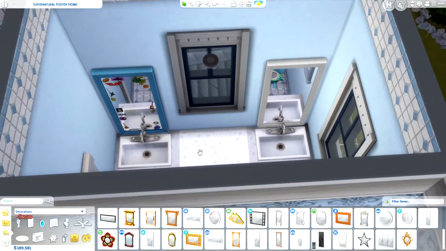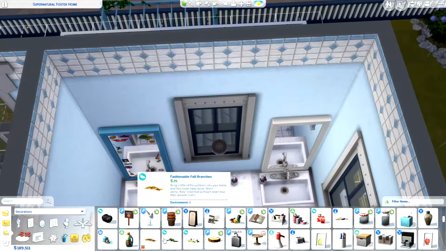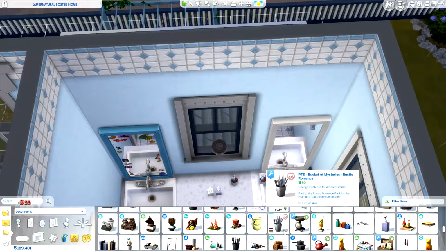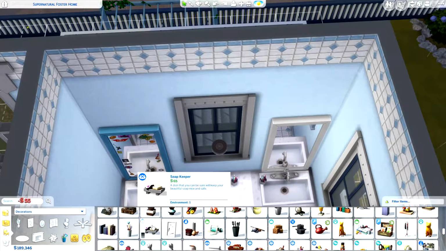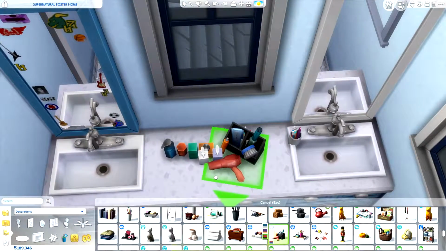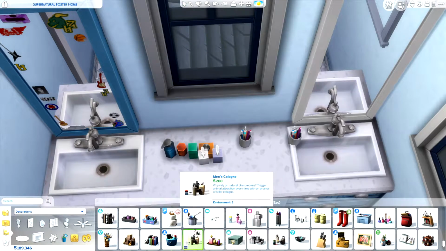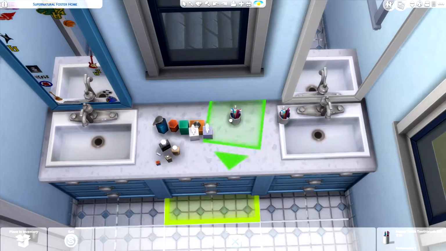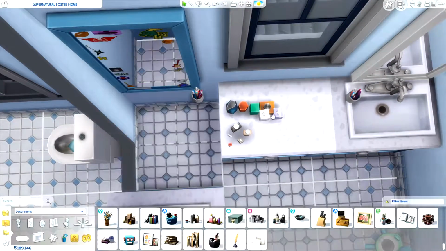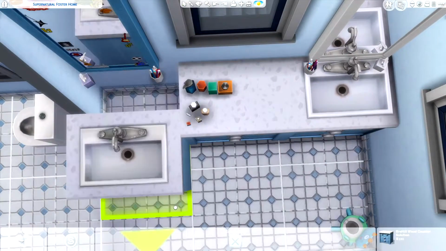So I did include this bathroom because the walls and floors are the same, but a lot of the furniture is different, because I wanted it to be more of a kid's bathroom. And we do have another teen in the house, and this left side is more of his side.